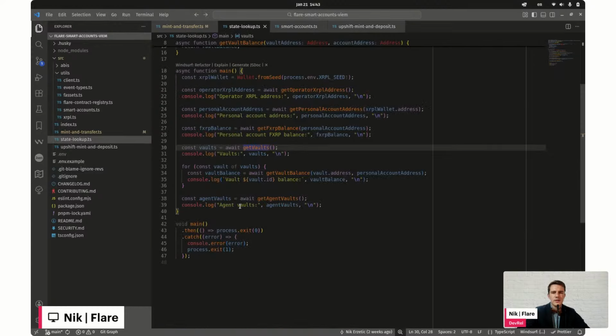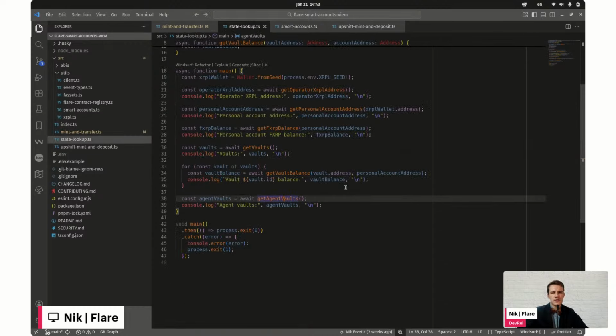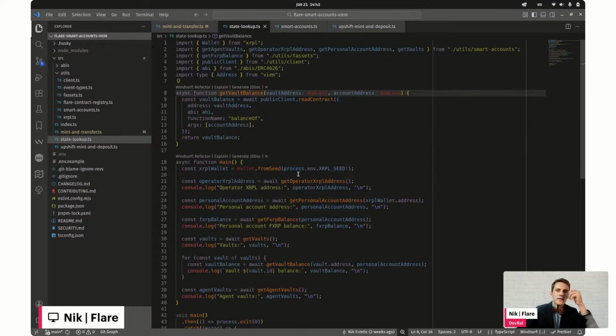Similarly, get agent vaults does the same thing, but for agent vaults. Again, with the master account controller contract. And then the get vault balance, what that does is looks at the vault contract and calls its balance of function.